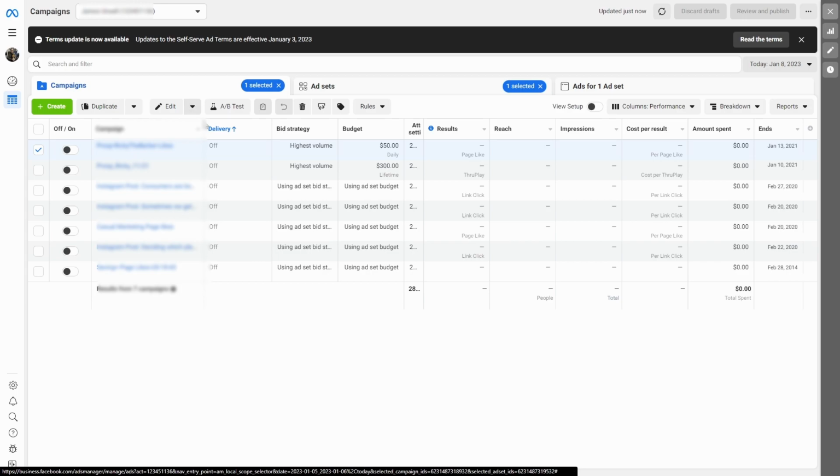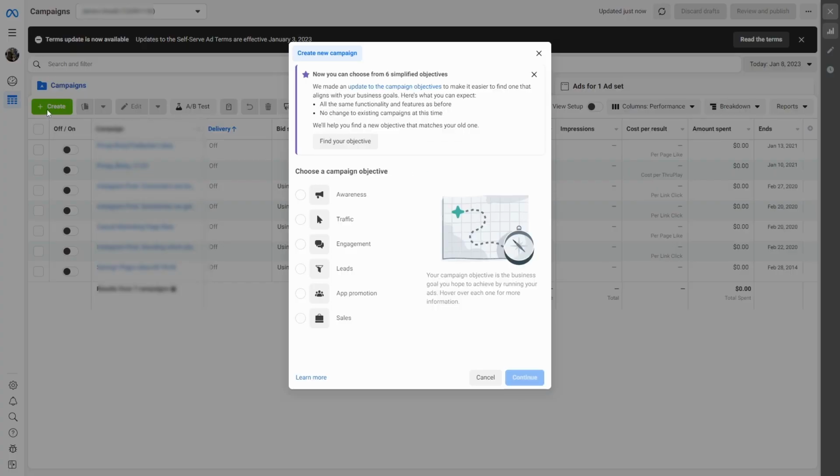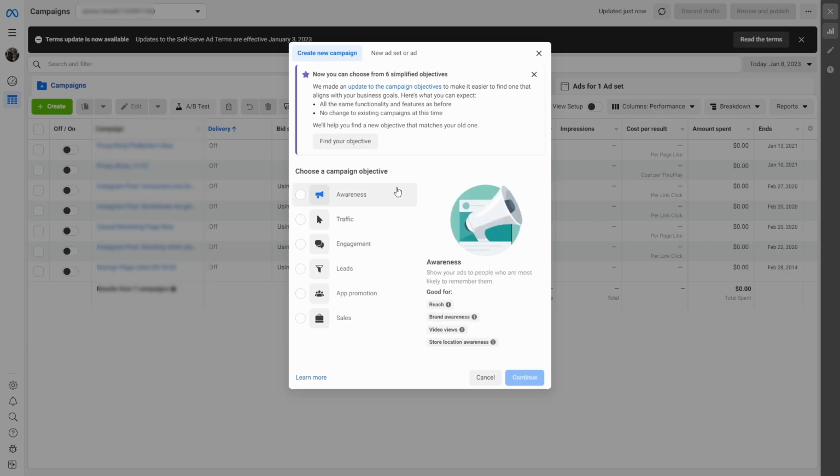But obviously once you get in here, you're going to want to start messing around. So you would click this green button here and hit create. And this process has changed a lot over the years. So don't be surprised if it changes again from the time you're seeing this video. But what Facebook and Meta is trying to do is just really simplify the objectives. They want you to be able to figure out your objective very quickly. So they've broken the initial decision process into these key categories: awareness, traffic, engagement, leads, app promotion, and sales. Honestly, they're all pretty self-explanatory, and they do tell you what they're good for on the right side there. So they give you a pretty good idea of what to look out for.